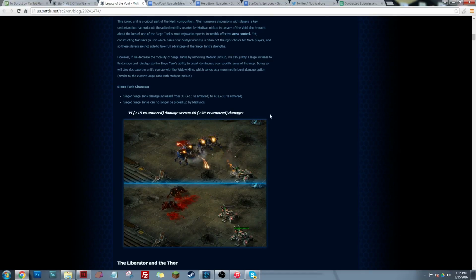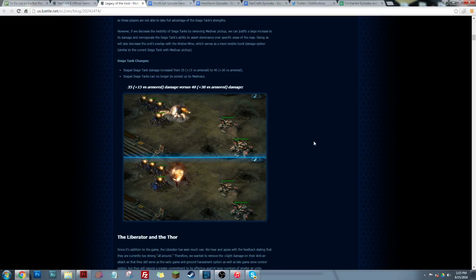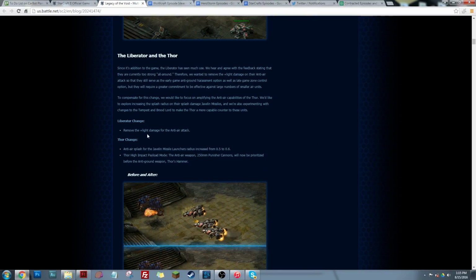Siege tanks can no longer be picked up by medevacs though. So it's as simple as that. When they're in siege mode, they can no longer be picked up by medevacs, and they also annihilate anything on the ground, basically. They're Brood War siege tanks now. 70 damage. Let's just talk about the Liberator first.